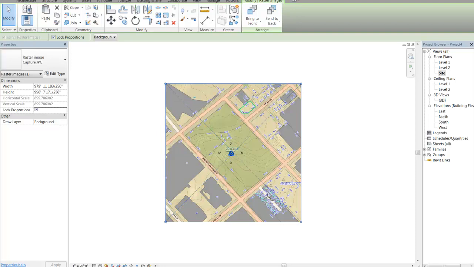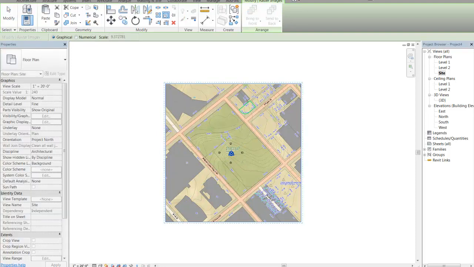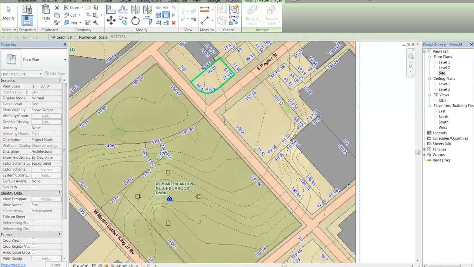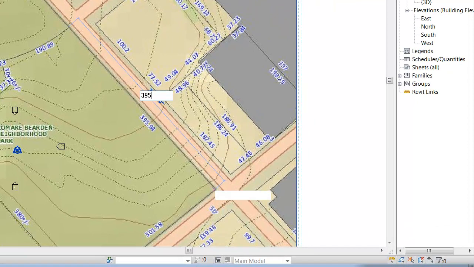I'm going to select that image and go to the scale button up here in the top row. What I want to do is select one of these edges that I can define. This one is 395.94. It looks like it goes from this corner here to this corner here. You can see I already scaled mine, but I'm going to adjust it to 395.94.